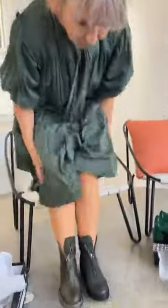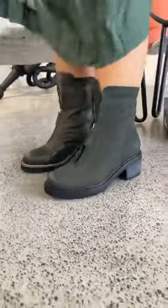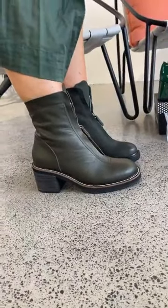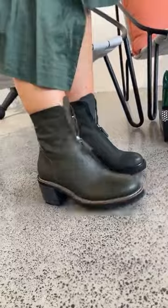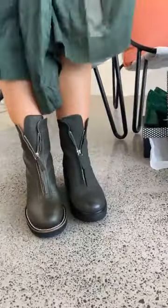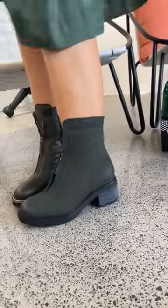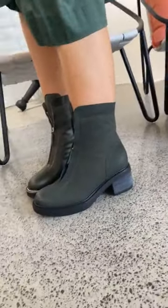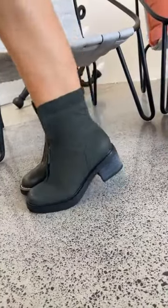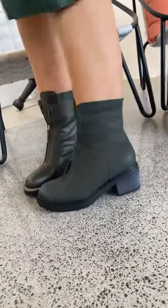Right, so here we go. We've got it on, ladies. This is the one, Claudia, we just talked about. And then this is Isabel, the other one. So which would I go for? Would you say one's more casual? Yeah, I think this one's more casual. No, maybe that's dressier. It's finer looking, slightly more sophisticated looking. It's a fraction lower in the heel if you're thinking about heel heights and practicality like that.